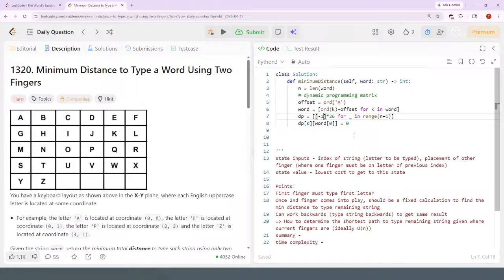Maybe it needs to be 27, to be honest. So I want the 26 index to mean haven't been placed.